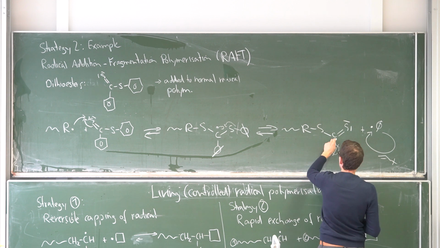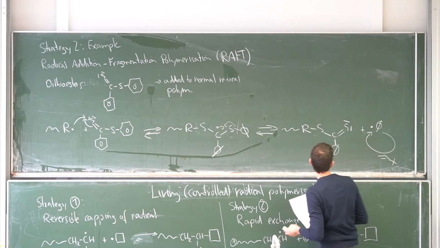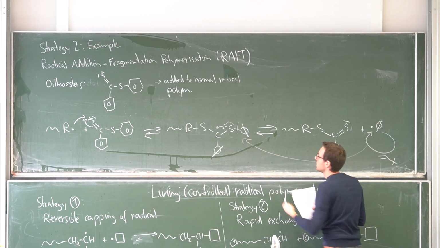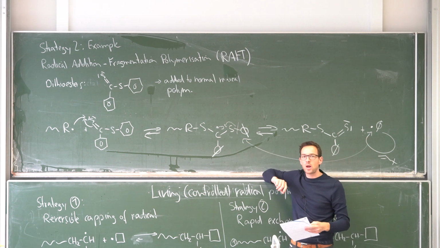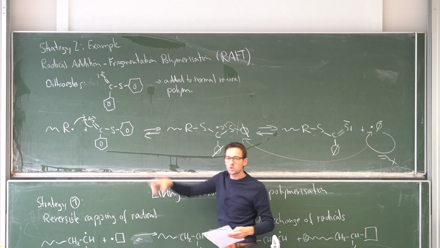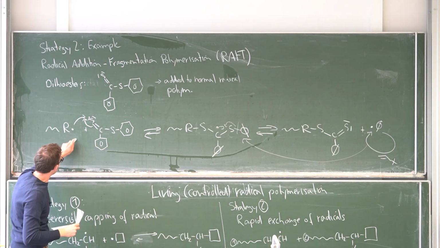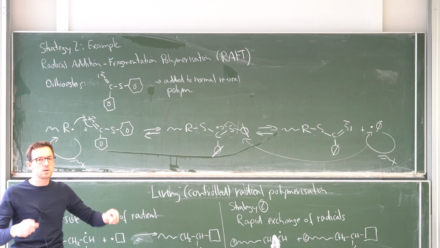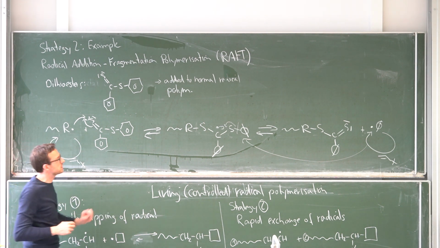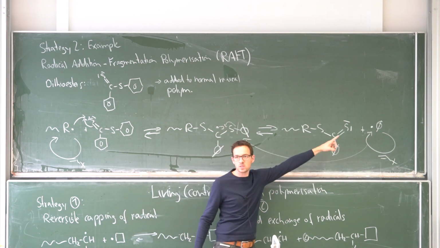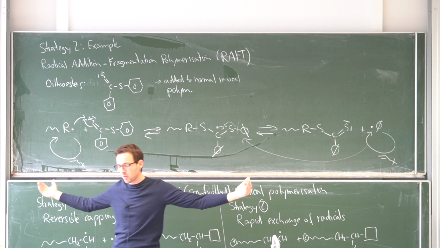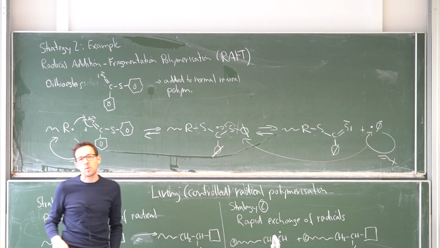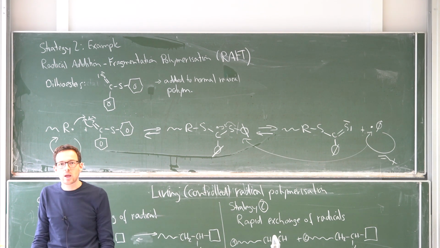And after a while, the reaction can go back. It forms this state again. The radical is captured by this dithioester again, and it can break out in this direction and releases this polymer again. And then in the course of the reaction, it goes back and forth. Sometimes this side polymerizes, then the chain transfer kicks out this species, this polymerizes, and it goes back and forth, and at both sides the polymer grows and is being mediated by this dynamic chain transfer agent of the dithioester.